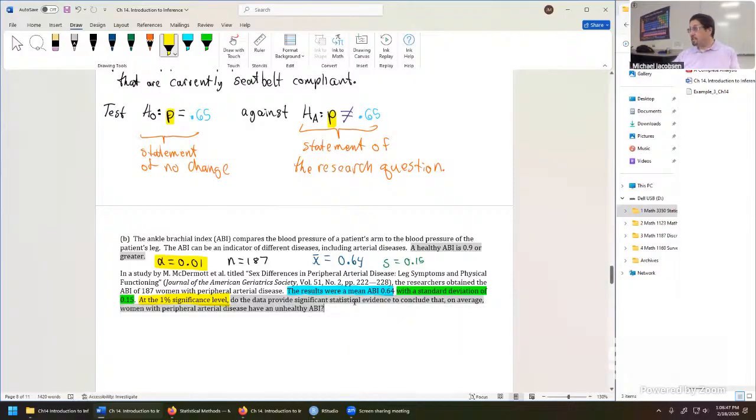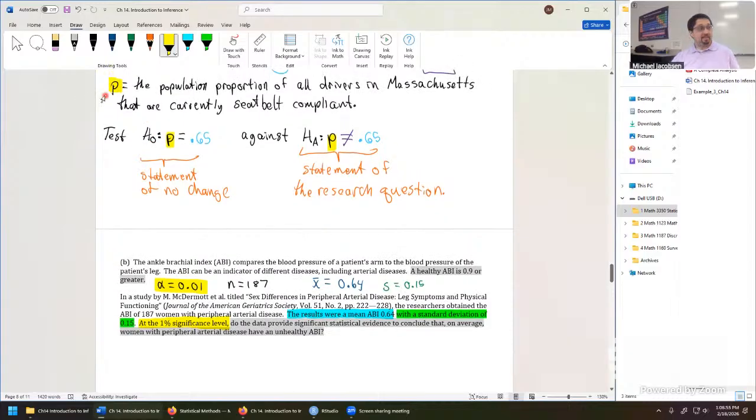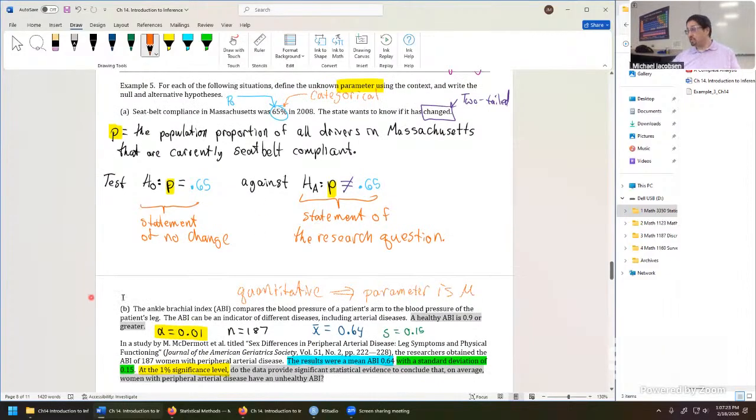And from all this wording so far, we're able to recast the research question in terms of a null versus an alternative. But this time the parameter is not p. If you see a sample mean, sample standard deviation, you're dealing with quantitative data. So let's write that into the problem. The data is quantitative. And this implies the parameter is mu, the population's mean. So we're about ready to get started. Any questions, folks? Just diving through that context and finding those values.